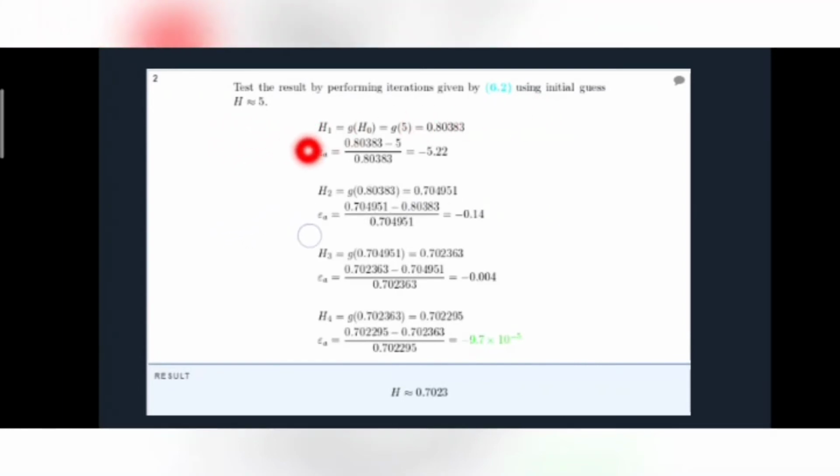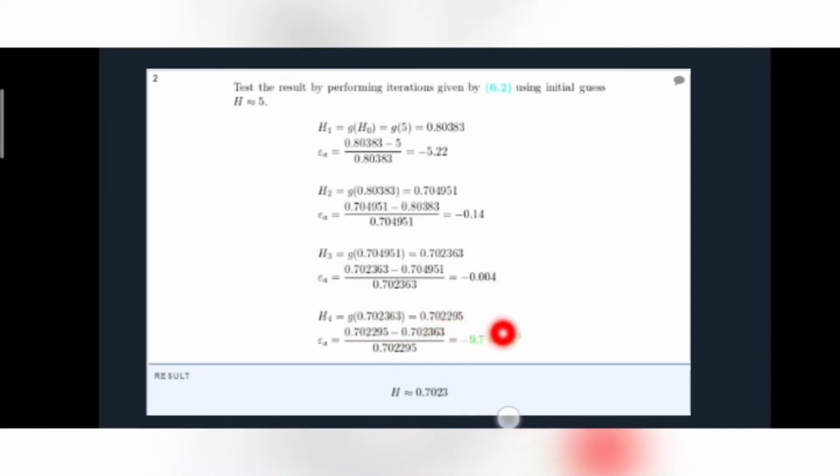So now we get the first iterate by saying h1 equal g(h0), and we find g(5) from the formula g(h) plus 1, and then we calculate from the formula here and we get the answer. After that we get h2, which is the second iterate, and then we find the third iterate, which is 0.004, and after that obviously we can get the fourth iterate here, and we get the answer, which is minus 0.0097.